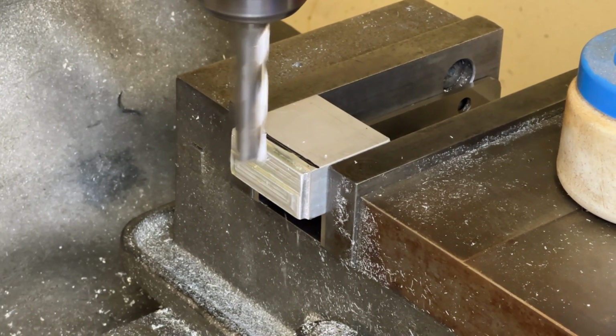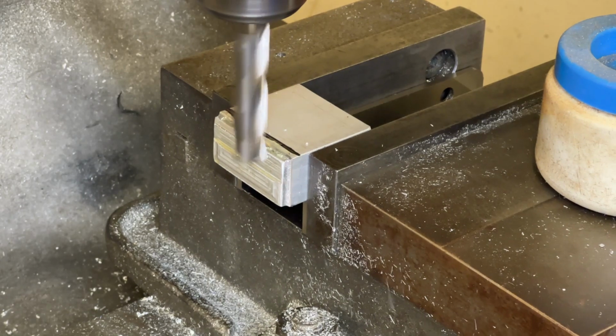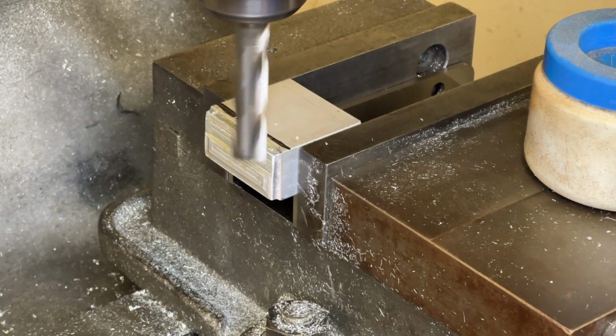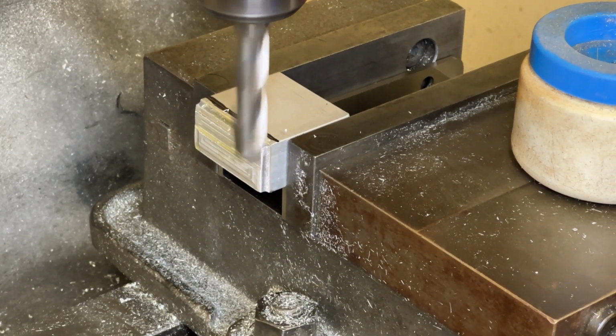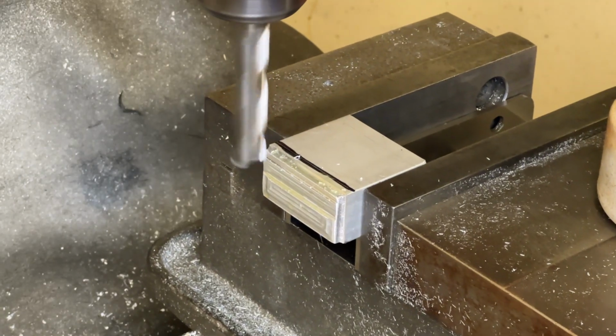Now you can go a little bit faster than this, because this is not a very deep cut, but you will hear for sure if the machine is not happy that you're going too fast. So I'm going to run it back because this is not my final cut.